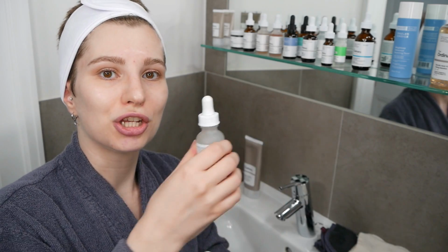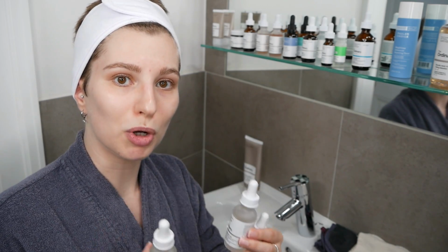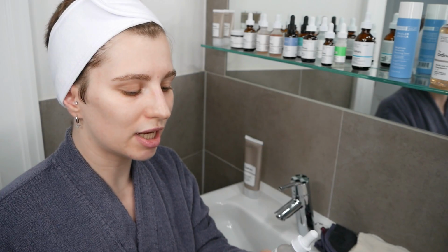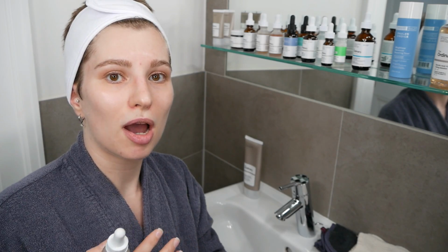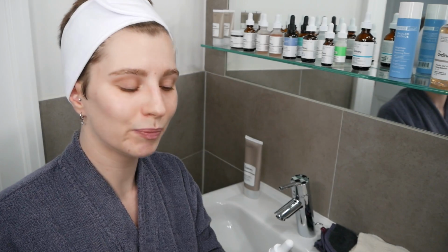So this can change depending on your skin concern. The one that you want to target the most is the one that you're also going to start off with. You can also start off with Alpha Arbutin or with Niacinamide as your first serum. So this is really important to know. There's no right and wrong. This can be different for each one of you, and the way I'm going to apply it may not work for you. So this is what I wanted to point out, which is really important to understand.